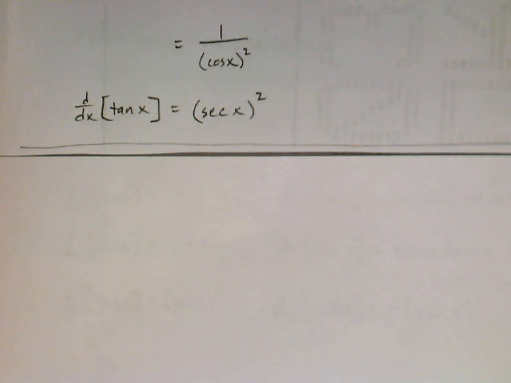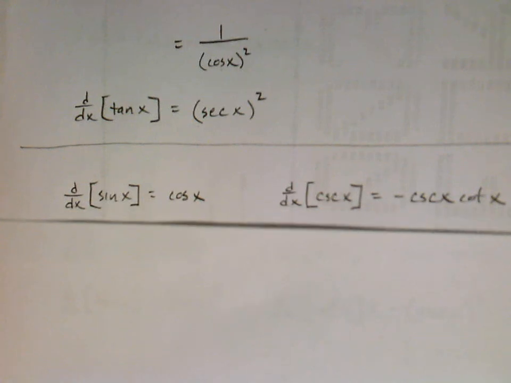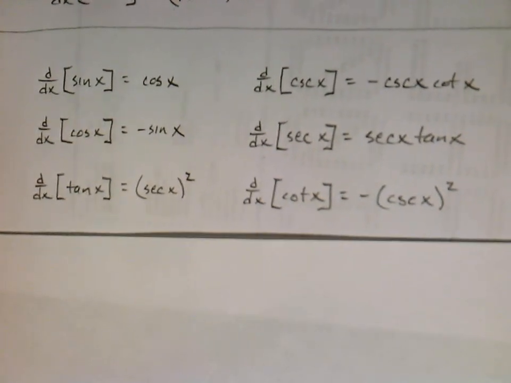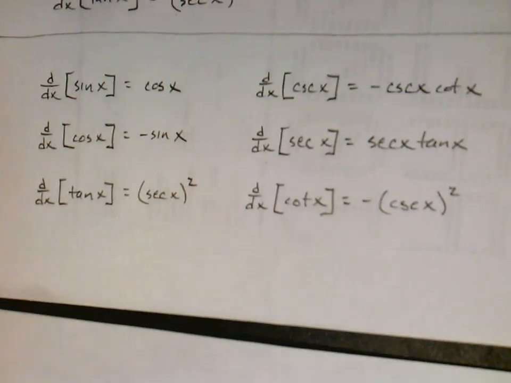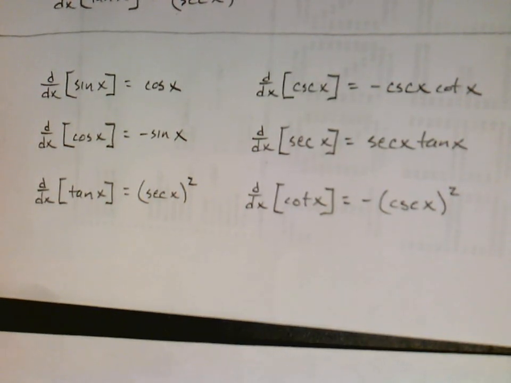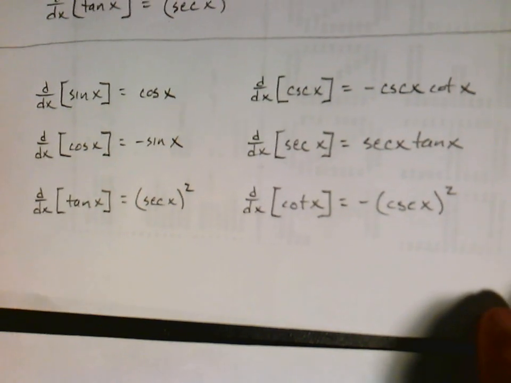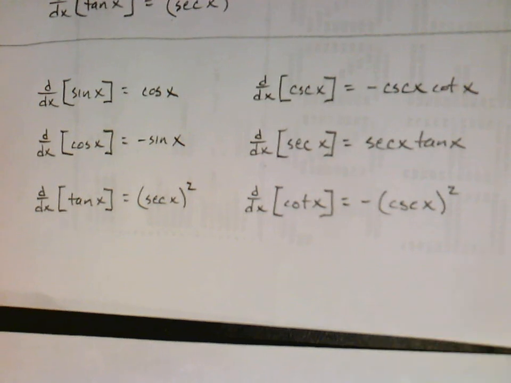Okay, at this point, we have deduced the derivative for sine of x, cosine of x, and tangent of x. We're going to stop there. I'm just going to tell you the other 3. Here are all of them. And so I'll give you a moment. We're going to actually talk about these just kind of as a group. Try and get it nice and lined up. You can see it well enough. That's fine.